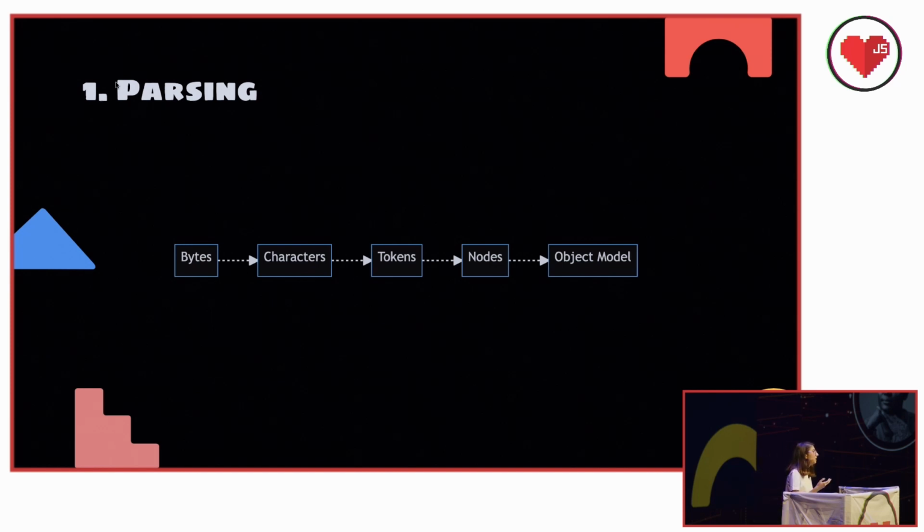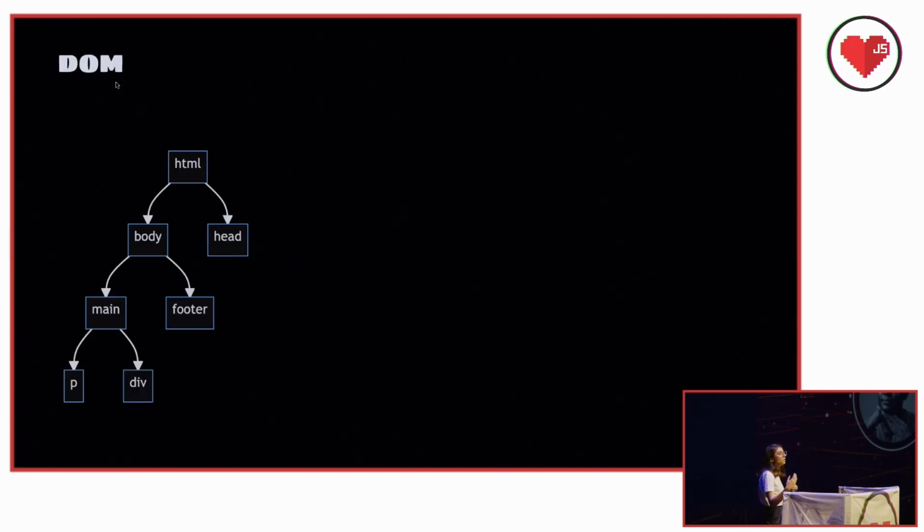Well, DOM is not something unfamiliar for us, but what happens with CSS? Whenever the rendering engine in an HTML file encounters a link to a CSS file, it will download the CSS file in the background and then go through the same process. It will turn bytes into characters, characters into tokens, tokens into nodes, and nodes into another tree-like structure that is called the CSS object model.